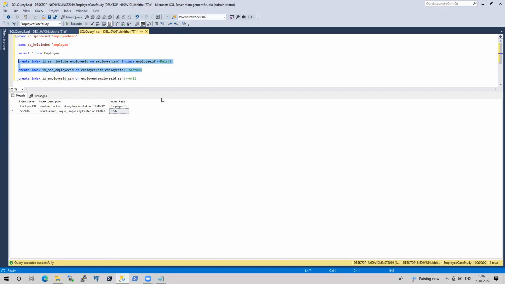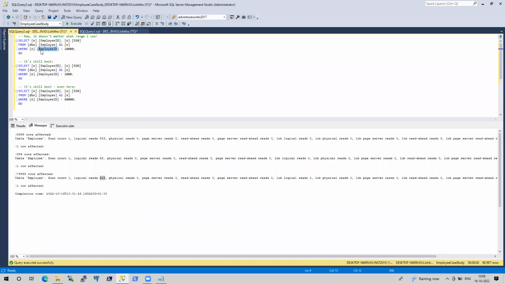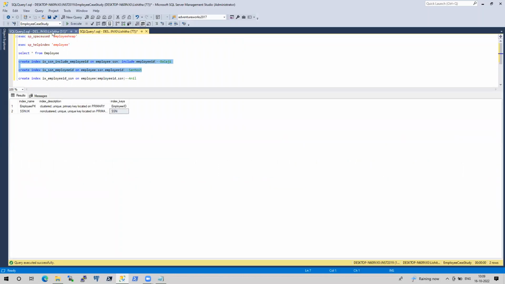Again, this is a basic question. For the include one, you should use include only if that particular column is not in the where clause, join clause, or group by clause. When you are saying select city, phone number, last number, something like that, then you can include all those columns inside this include clause.